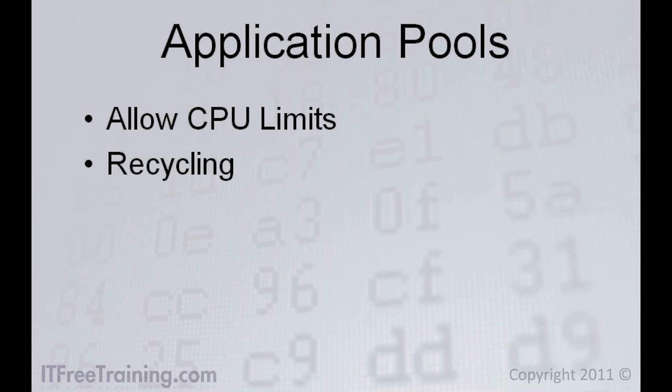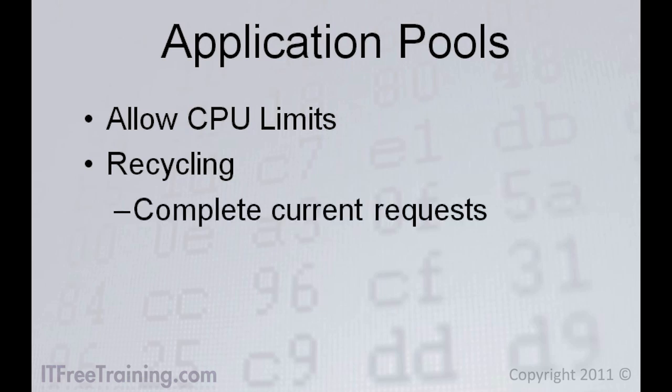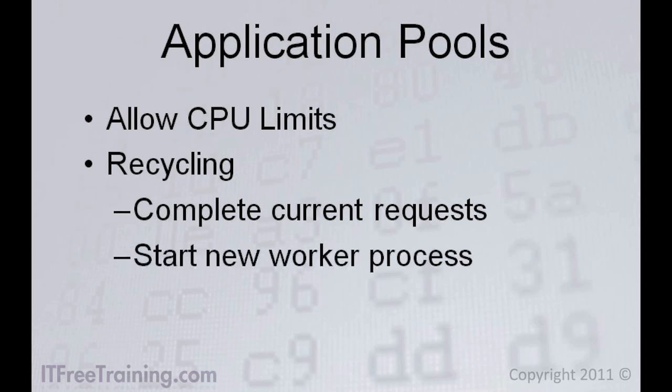Recycling means the current process is replaced by a new process. To do this, IIS first completes any current request and then starts a new process. This new process replaces the old process. If you have a memory leak using up all your free RAM, the memory allocated to that process will be released. This stops a memory leak from eventually using up all your free RAM. Recycling effectively does the same as stopping and starting the application pool, but it does it in a way that does not take the service down in the process.